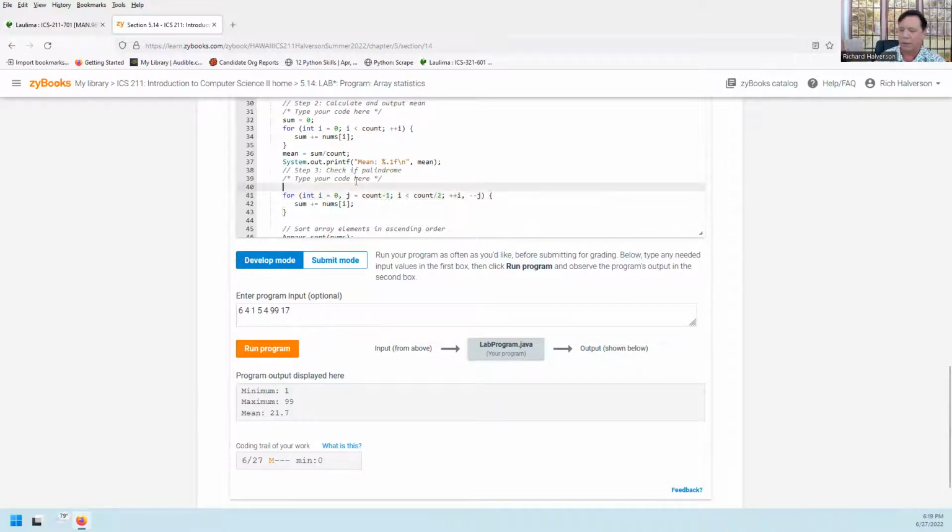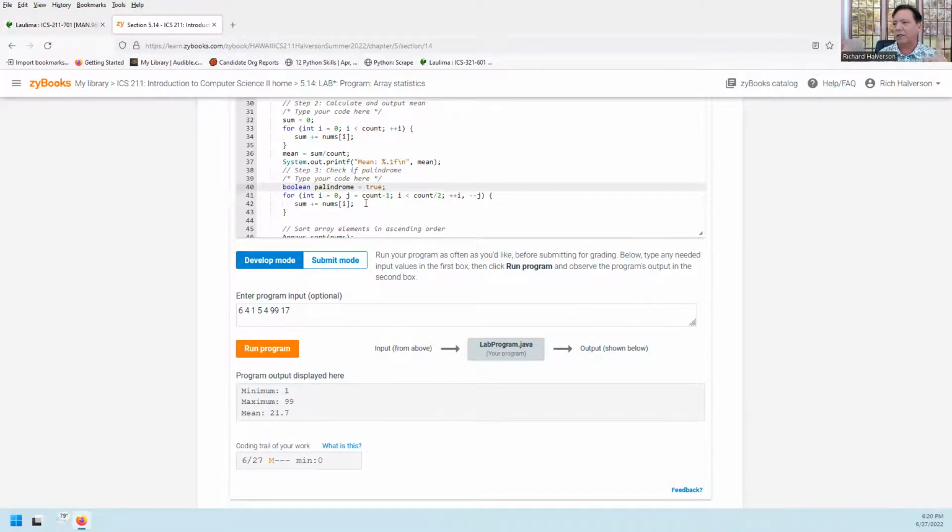I'm gonna start out by having a variable called palindrome. And I guess I can initialize it here. I'm gonna always do that from now on. Palindrome, and I'm gonna initialize it as true. And so as long as it stays true to the very end, then I know I have a palindrome.